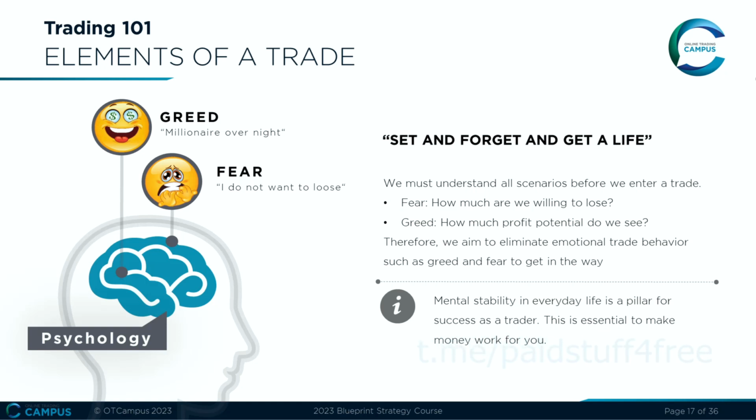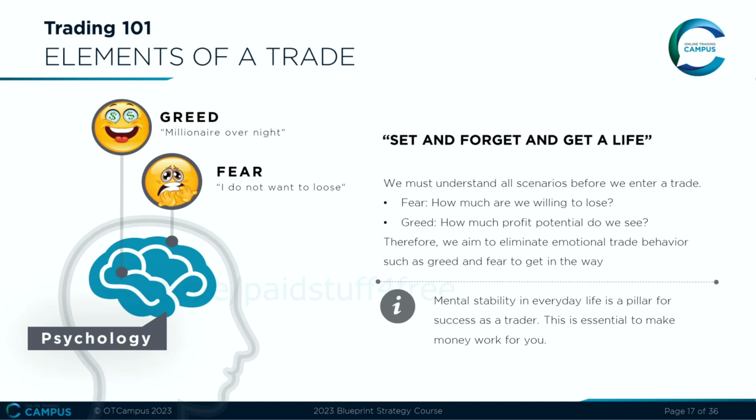All set parameters, again, they're predefined, they're favorable for you, right? You buy below current price, you sell above current price. They're favorable. You take calculated risk, you manage your risk. And by managing your risk, you manage your emotions. And the aim is not really to eliminate all emotions during a trade, or all emotional trade behavior, such as greed and fear, completely. As a matter of fact, that's impossible. It's unrealistic. And there will always be emotions in play.